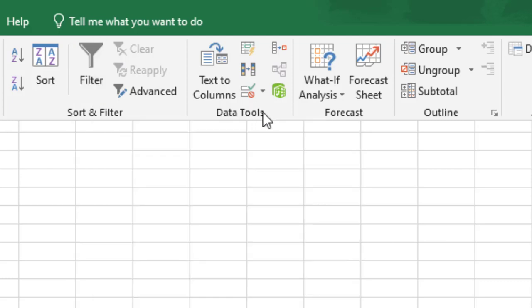And then we have the Data Tools. One very important command here is Data Validation, where you can tell Excel that if you find any data that is not related to this, please show me an error. If I'm entering data on a particular row and there's a data point that falls outside of the acceptable range, show me an error message.